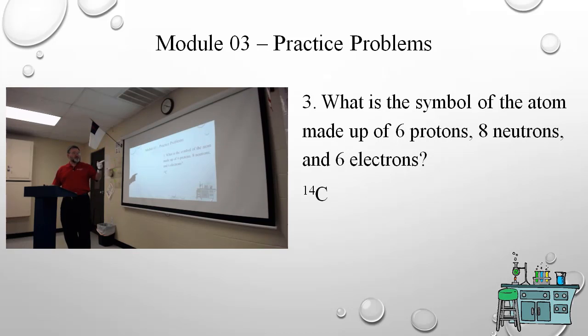If it had 6 protons and 7 neutrons, it would be carbon-13. Or 6 and 6 would be carbon-12. The vast majority of carbon is carbon-12. Carbon-14 is, well, you know carbon-14. Where do you hear carbon-14 all the time? Have you heard about carbon-14? Okay. Usually with regard to carbon dating.